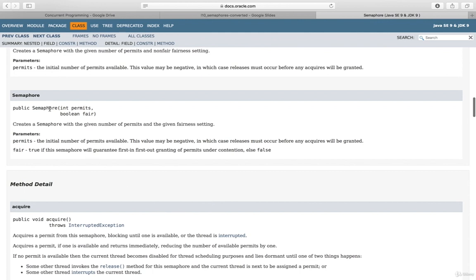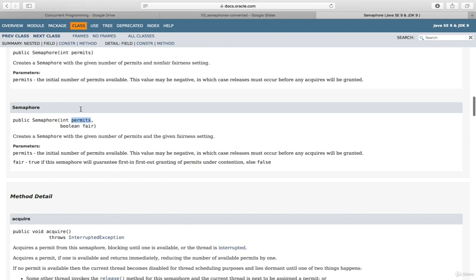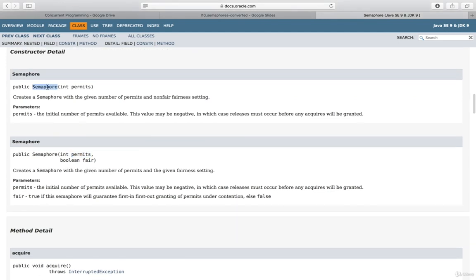So you have several constructors. Here are two constructors. One is public Semaphore(int permits), which creates a semaphore with a given number of permits and a non-fair fairness setting. The parameter permits is the initial number of permits available.